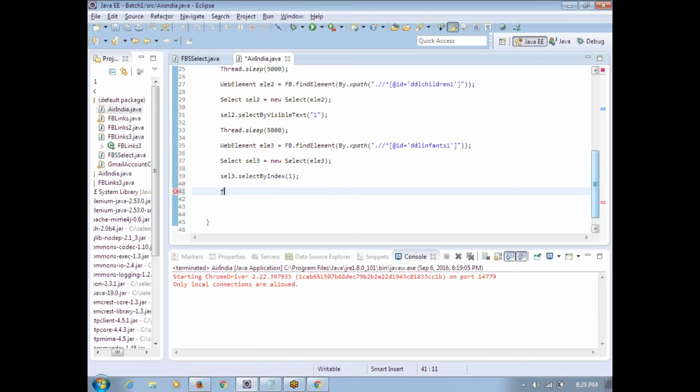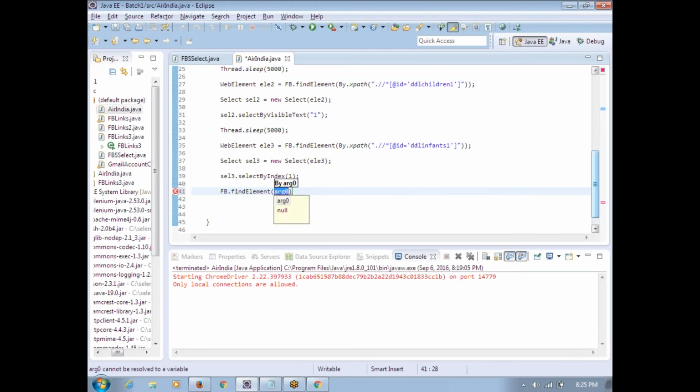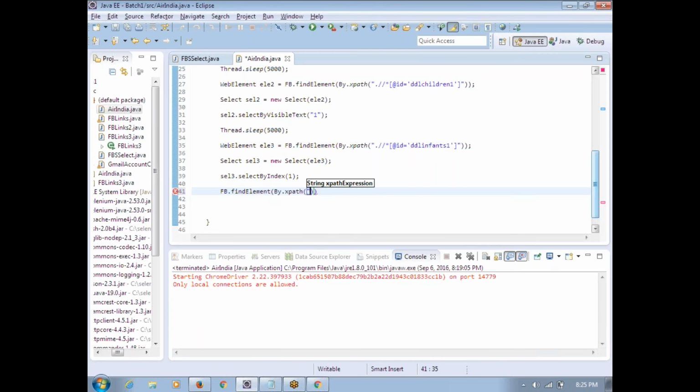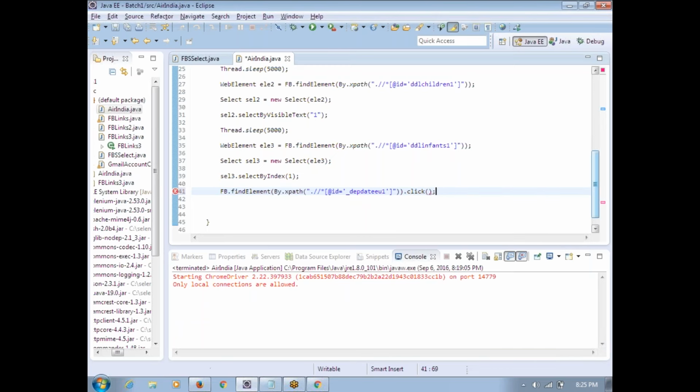FB dot find element by XPath, double click this one, and here what we need to do is we have to click it, right? Yeah. We have to click this one. So let us see whether we are able to click or not.